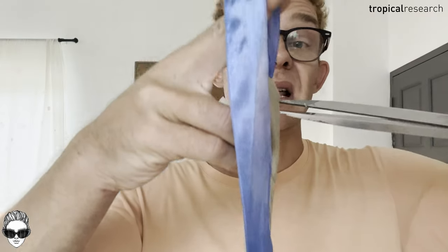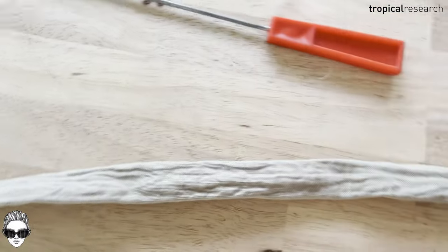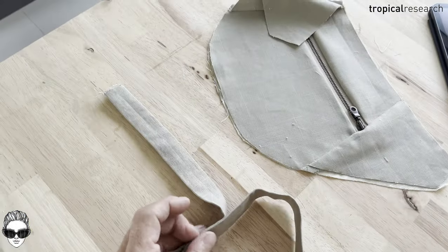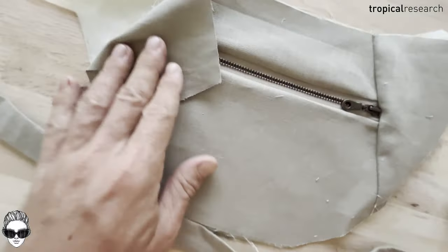And here's my belt. We have to snip that off, like literally a good bit there. So now let's press this back and shape. You can top stitch if you want, but I want to keep this make really clean.